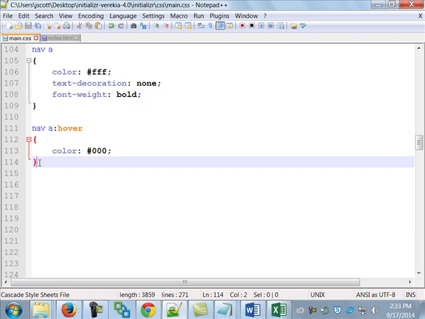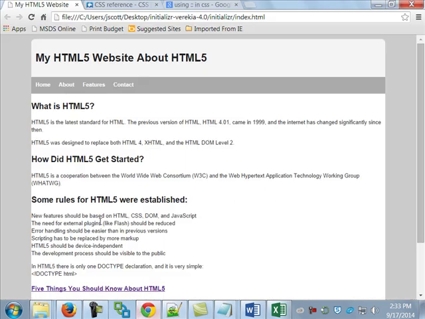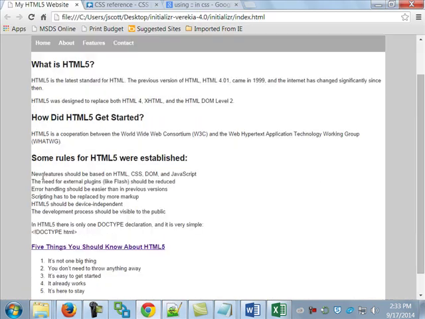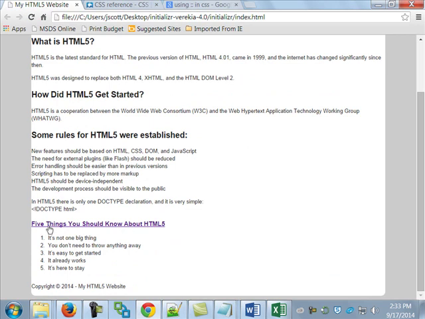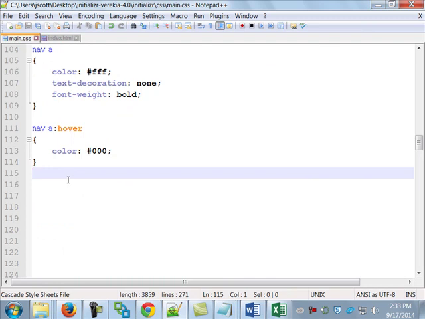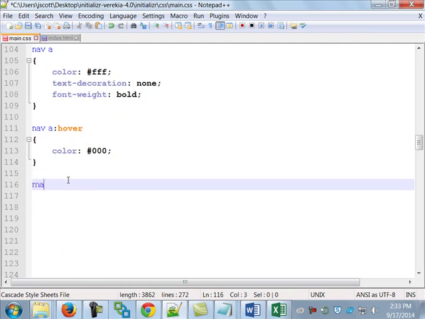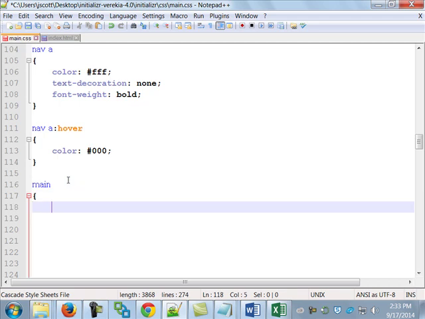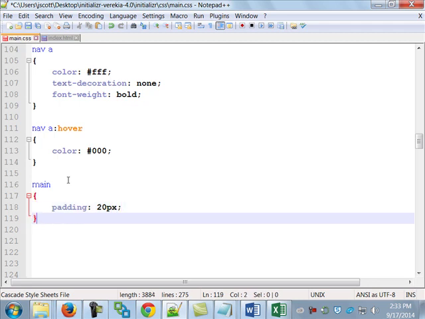Then the next thing that I want to do is this area that's right here. That's our main area. Our main area is everything that's between here and the footer. That's what we defined. So what I want to do is come into that main area and put some padding on all of it. That's what I used that main tag for. And for padding, I'll put about 20 pixels. I'll give you a second to put that in.